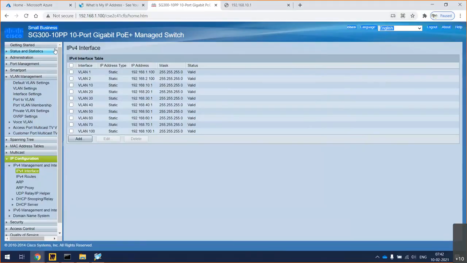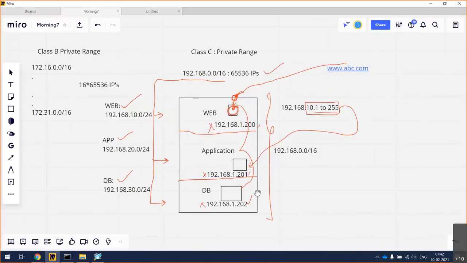So in each subnet, in each VLAN, you have one dedicated gateway, which is that switch itself, where you define that VLAN. In short, if I have one device here, another device here, and some other device here, and one device here. If this is having IP 10.11, and this is 10.12, and this is 10.100, then if these three devices want to exchange some data internally, they can exchange seamlessly because all three devices are part of the same VLAN.